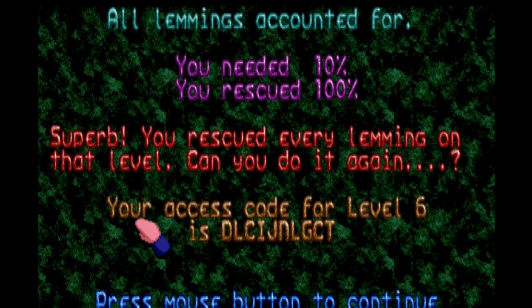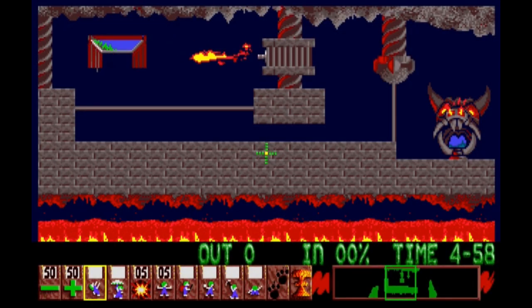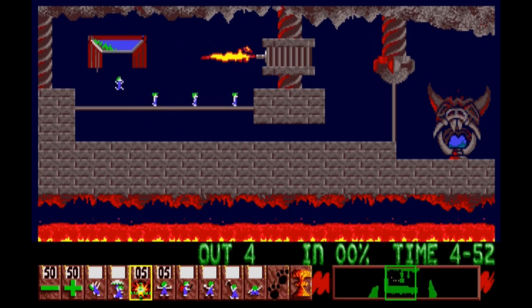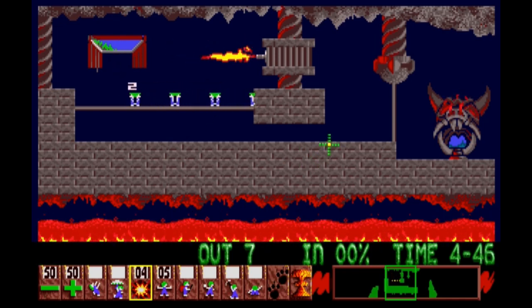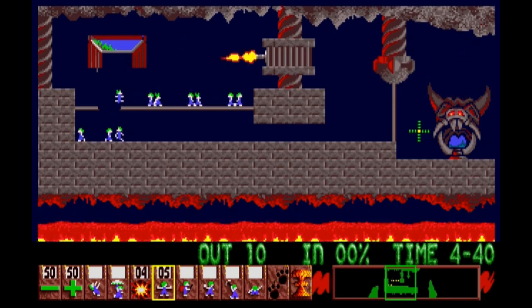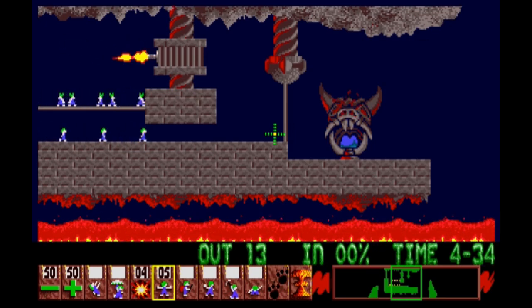Level 6. Blockers and bombers. Okay, so this could very well be another one where there's no possible way of actually saving people, because the bombers are going to make the holes. Although that's going to be a bit close to the entrance. Oh, thank God. Okay, that's fine. Okay, so I think what we're going to have to do is we have him stand here and then blow him up.